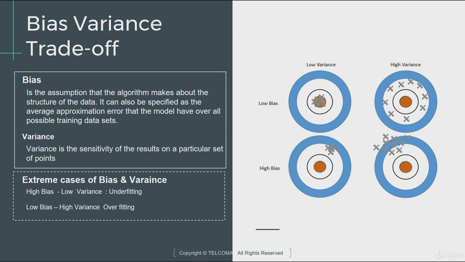So how does this tie to a real life use case? This is a very popular example used to demonstrate bias and variance trade-off. Let's consider the dartboard. The ideal scenario would be that you have a bullseye and you hit a shot and it hits the bullseye. And every time you make a shot, with different angles, different positions, different speeds or velocity, it actually hits the bullseye, our sweet spot.